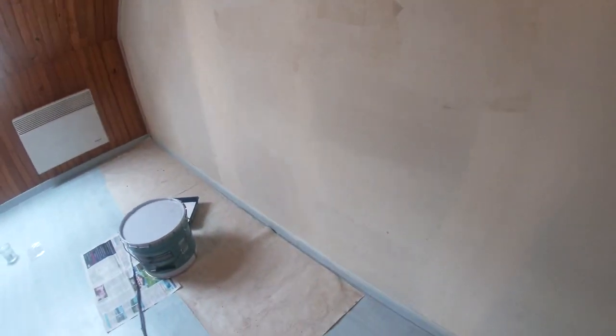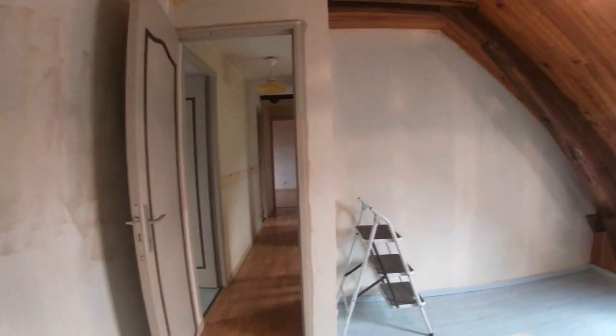Here in the room in the first house, so I took all the wallpaper off the other day, and now I've just finished masking tape in all the edges and ceiling, so now I can start painting the walls white and get this room finished.